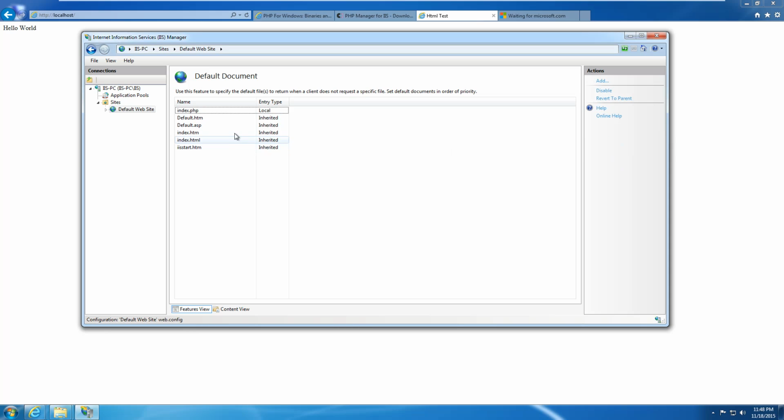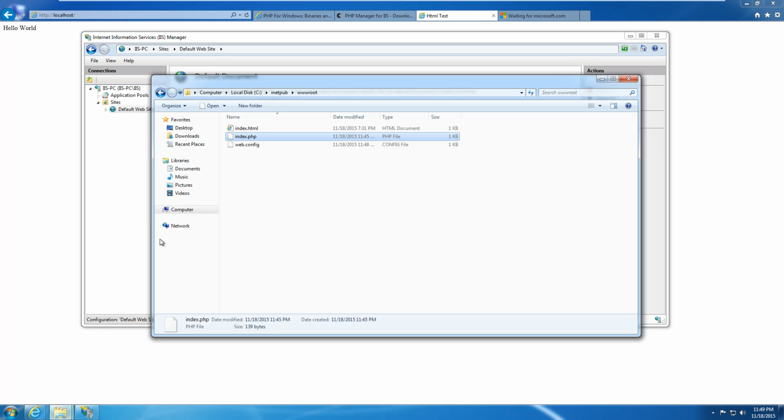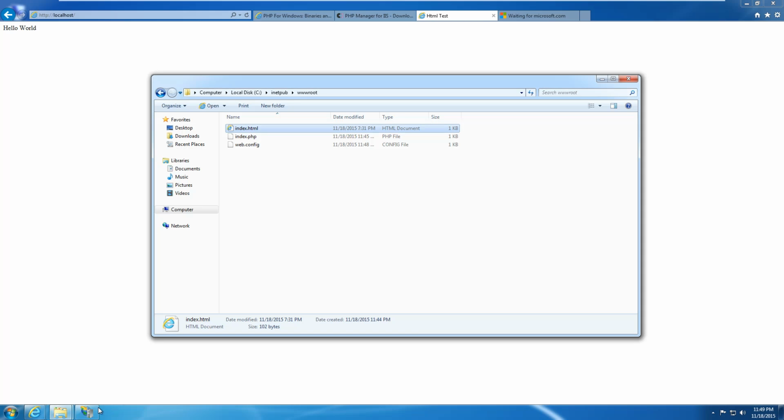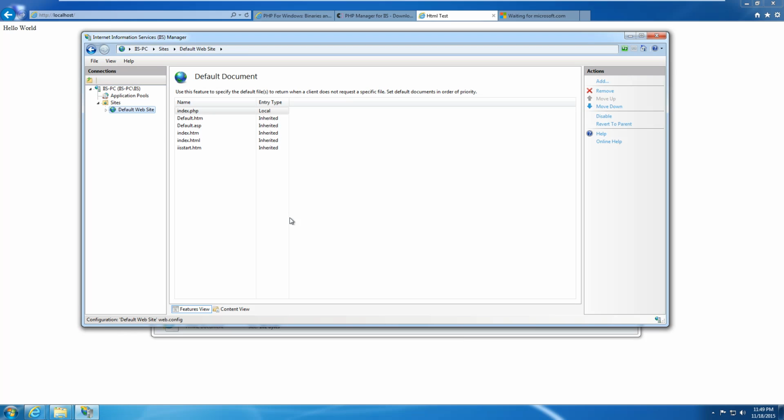There we go. So just have in mind that this can be moved, and how they're ordered is actually a priority. So if you want, now for example, this is a perfect case. We have an index.php and index.html. We have both of them here in the root folder. So which one is IIS going to choose to display first? The one which is higher in the tree. So at the moment we put index.php on the top, and it should switch to the PHP version. There we go.